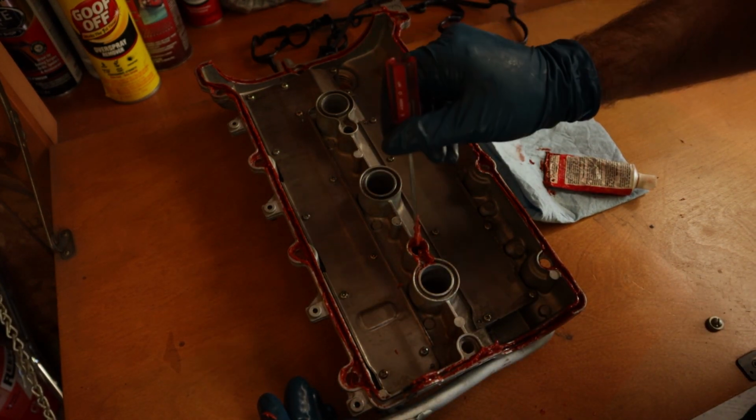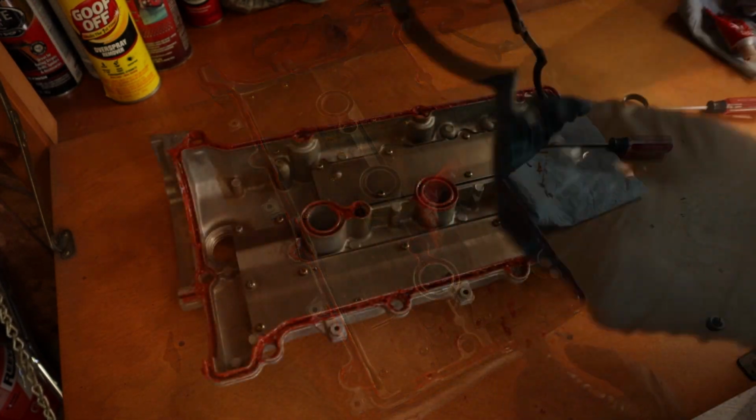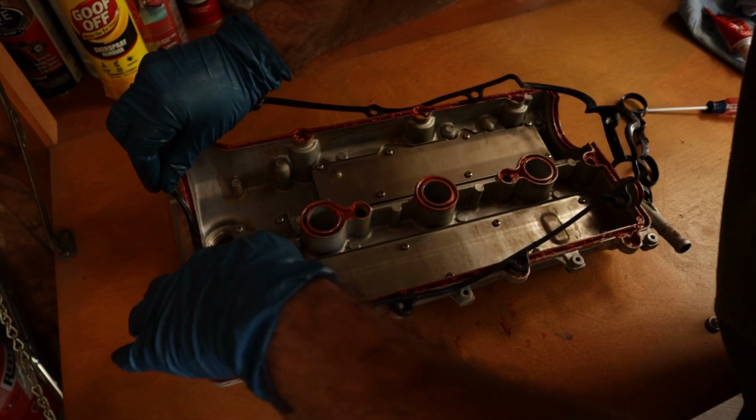Wipe down the inside and outside edges of the cover to remove any excess sealant. Now, take your new gasket and press it firmly into the grooves on your valve cover.